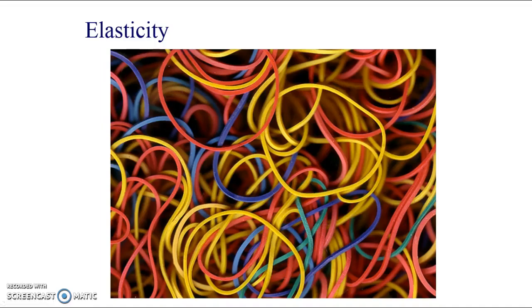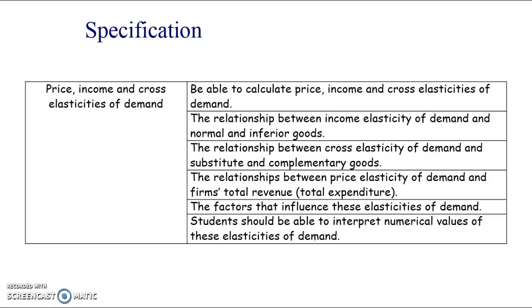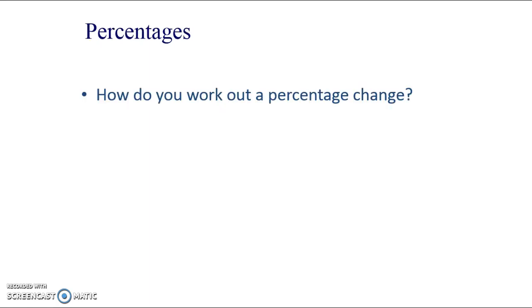Hello, we're going to look at elasticity in this presentation, specifically price elasticity of demand. So these are the specification objectives for price, income and cross elasticity of demand, but in this presentation we're only going to be looking at calculating price elasticity of demand, the relationship between PED and firms' revenue, the factors that influence these elasticities of demand, and interpreting the values as well.